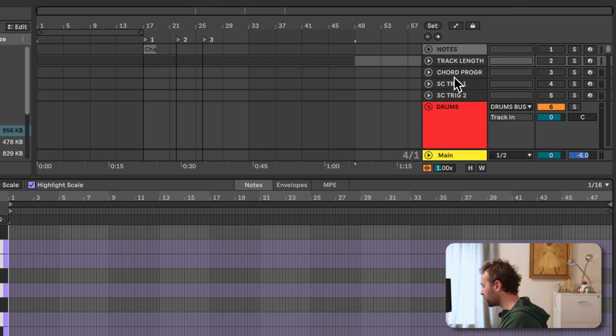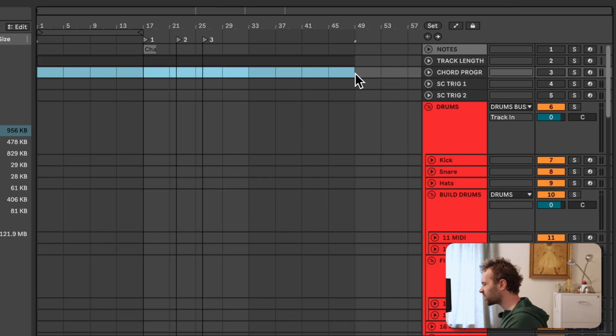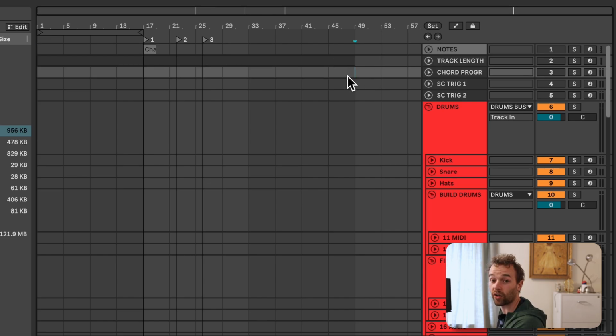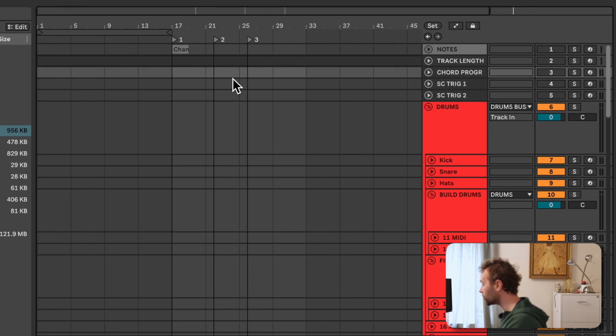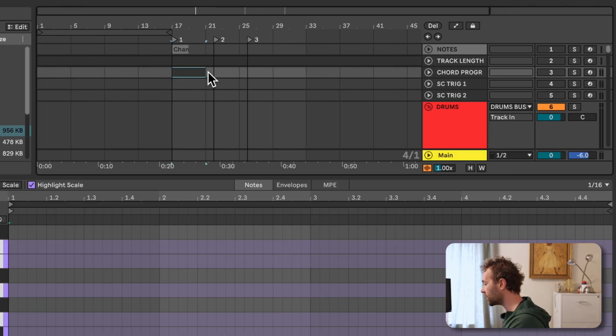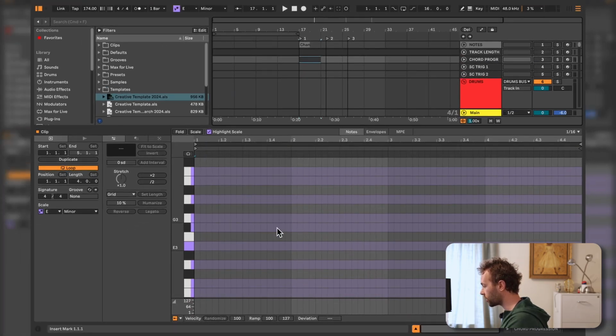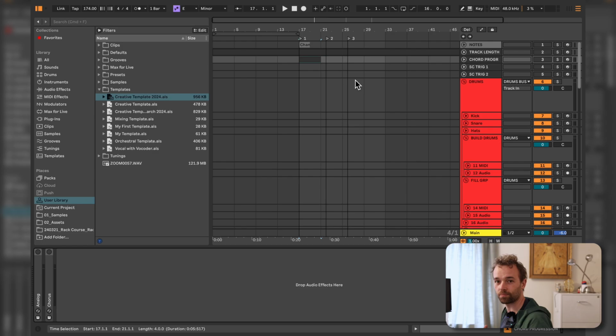And then I also have another MIDI track, which is this chord progression track, which I'll be honest, I don't use a huge amount, but sometimes I might use this if I'm doing some kind of vocoding setup or something. I might create a MIDI clip here with the chord progression that I'm using in that particular track, just so that I have that as a reference up the top here. Again, I don't use that a huge amount, but it is handy when I do need it.